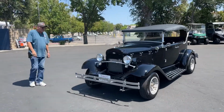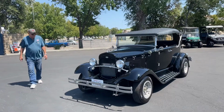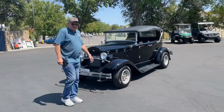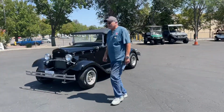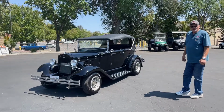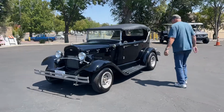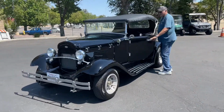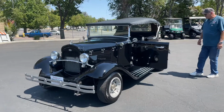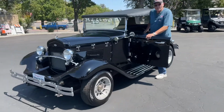Okay, we have a nice, well, it's a Phantom 2015 kit car. It has a 302 motor in it, a 73, so it makes it smog exempt, which is pretty cool. The thing's all licensed. The gentleman that put it in auction drove it up, I don't know how far away, but he drove it up on the freeway. He's had it in storage, and it's pretty cool, huh?